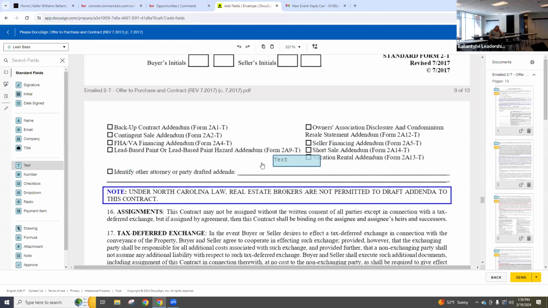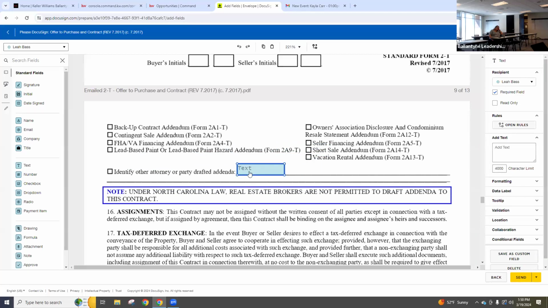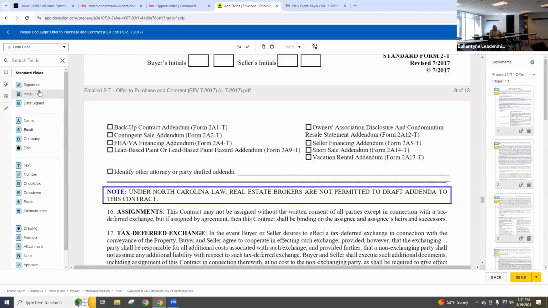So if I'm adding a text field, for example, and I want to write in it as the agent, since it's blue, if it's a certain color, it will require your client to fill that out. And that's great. If there is a field about personal property that's conveying and you want them to be able to fill that out, great, add that text box. But if it's a field that you want to fill out as the agent, that is a slightly different step. And what I did there, just so you guys know, you can delete anything.